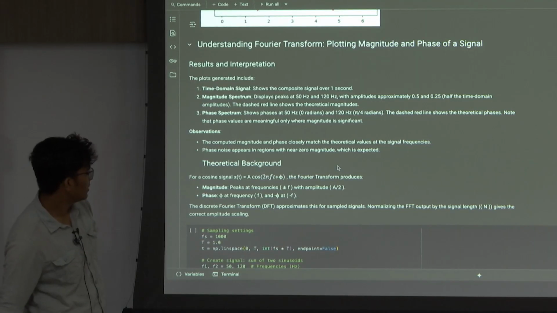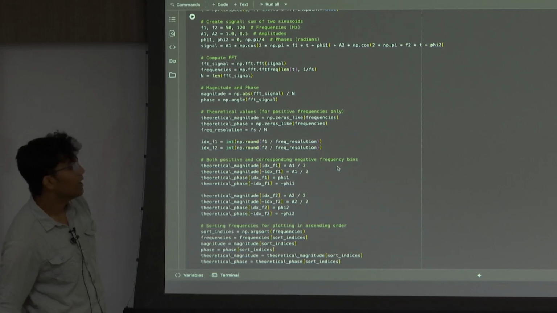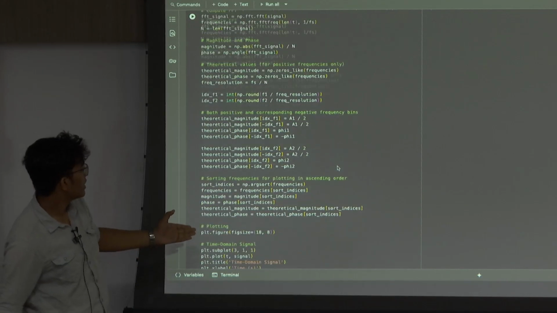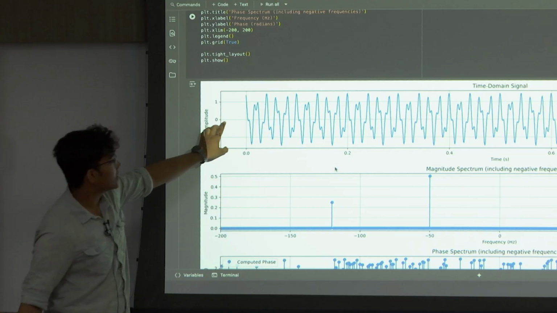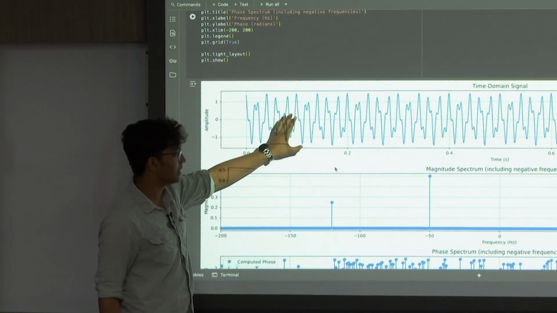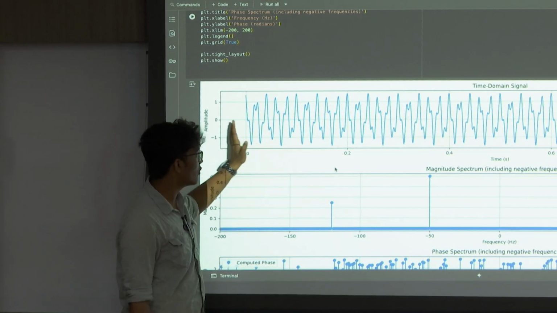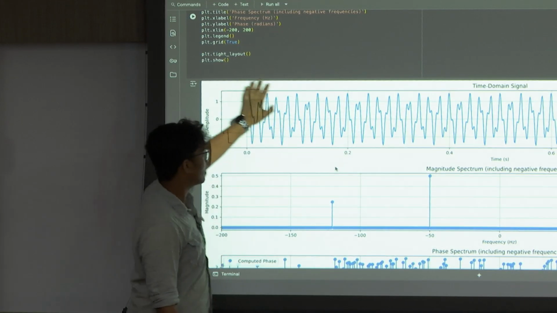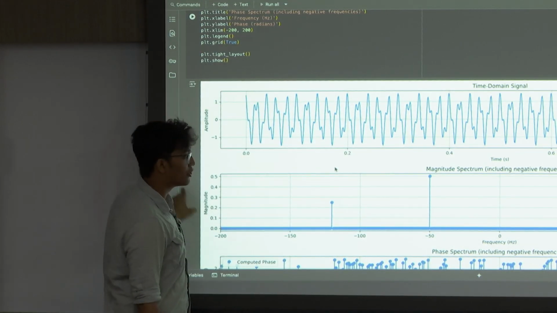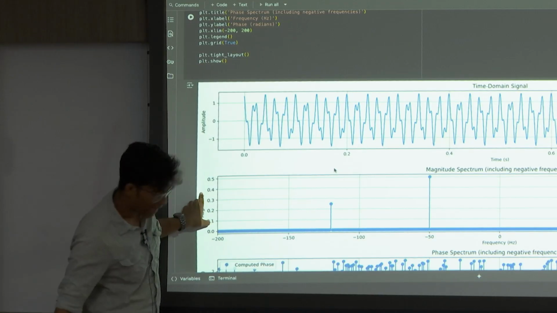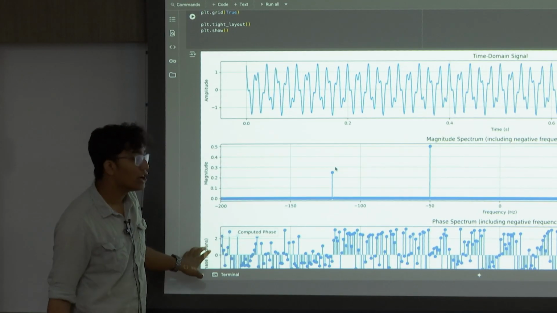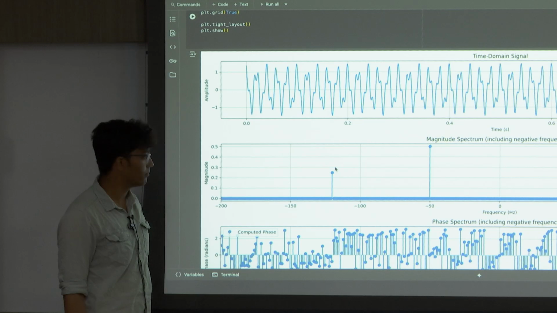If you know the Bode plot and all, we are just analyzing here, if this is a time domain signal, as you can see, this is not a regular signal but consists of many frequencies. We are trying to get its magnitude spectrum and the phase spectrum. Why is it necessary? To get the stability, right?